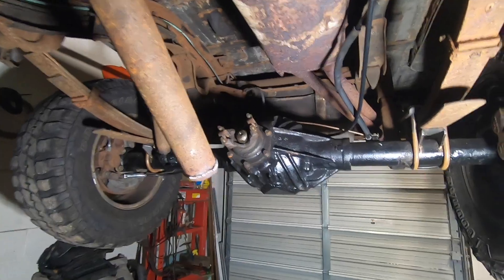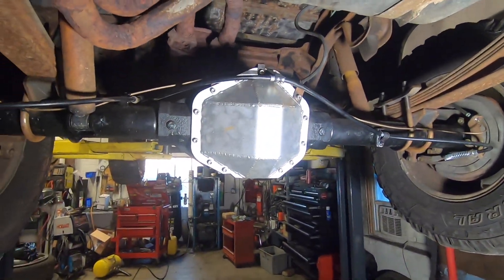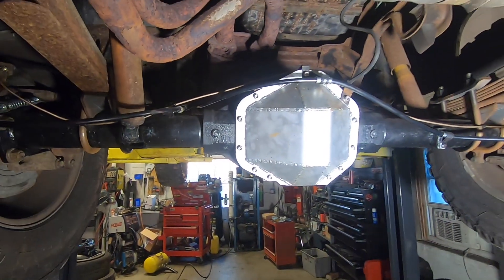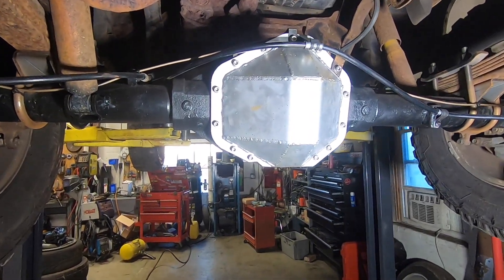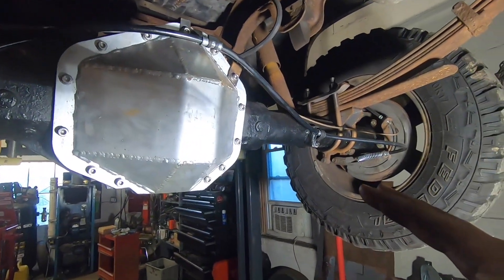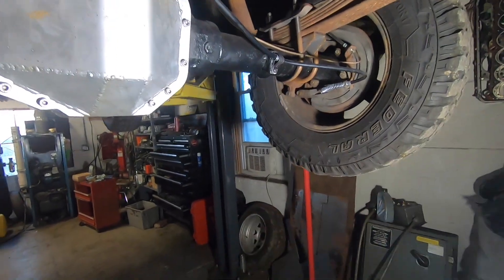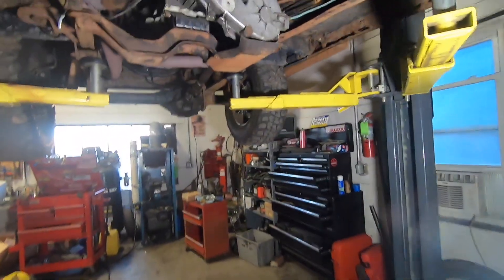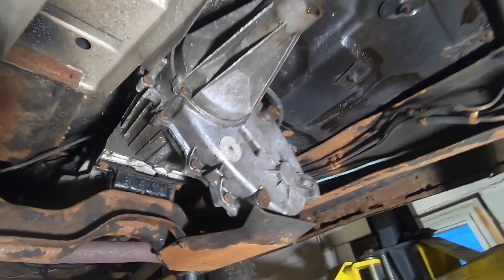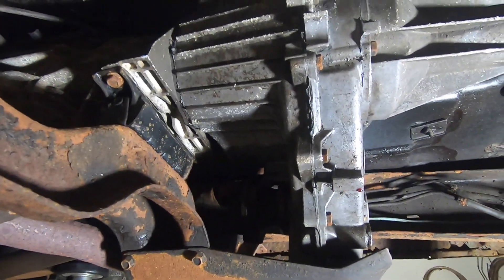The reason for that is I just built this new 14-bolt here. It's a high ground clearance build, came out really nice. I got a video on how to build all that if you guys are interested. Before I can weld the spring perches in, I want to get a pinion angle that I'm happy with, and that pinion angle is going to require me to run a CV at the transfer case, which just works better with a flange up here — kind of like what we use up front, there's a flange going to a CV there as well.